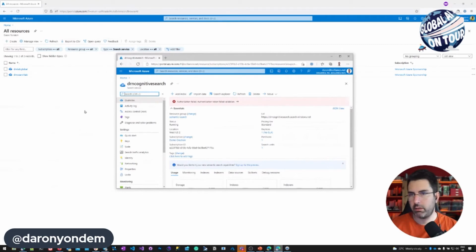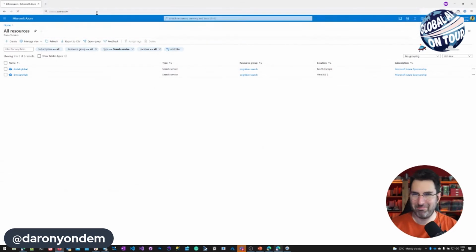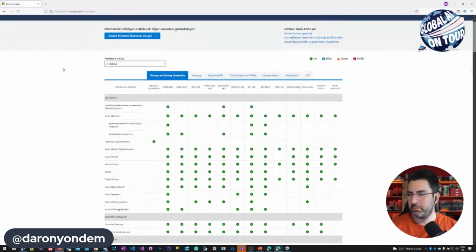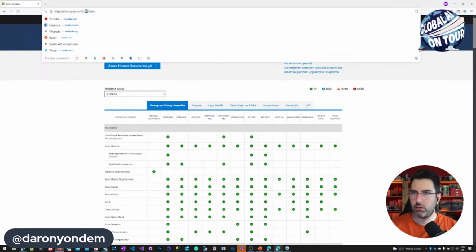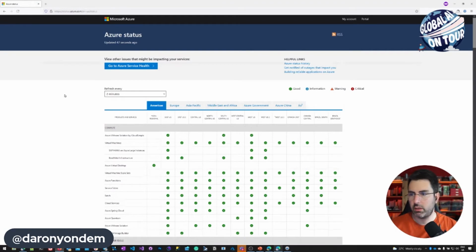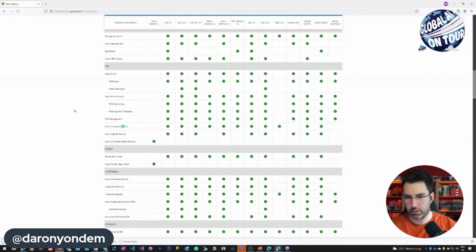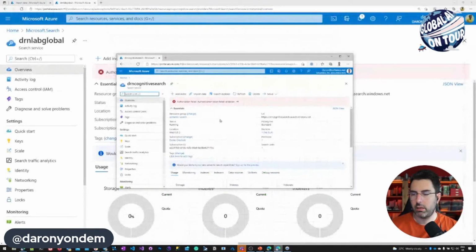So let me go to status.azure.com. Let's see if there's really a global issue or something. Please don't localize anymore. As you can tell, Firefox isn't my default browser. So do we have a separate Azure Cognitive Search? It doesn't show any issues in the SLA, but I don't agree with that. So I got to go back to the slides, because there's nothing else I can do right now.